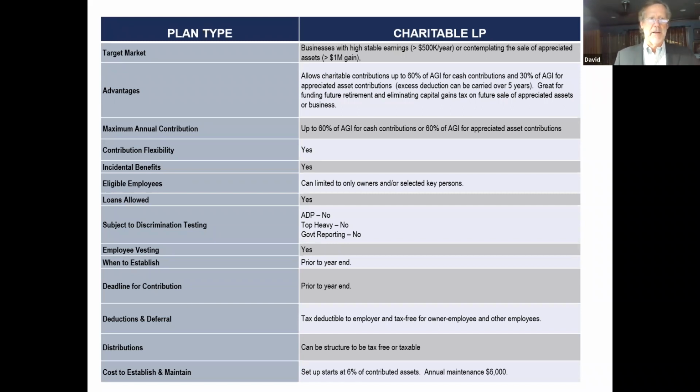More importantly, if that asset was an appreciated asset that you had contributed, and you later sold that asset and it was subject to capital gains, 99% of that capital gain gets allocated on a K-1 to your donor advised fund, which is a tax exempt entity, meaning that you ended up eliminating having to pay tax on 99% of that gain. So it works really well with appreciated assets.